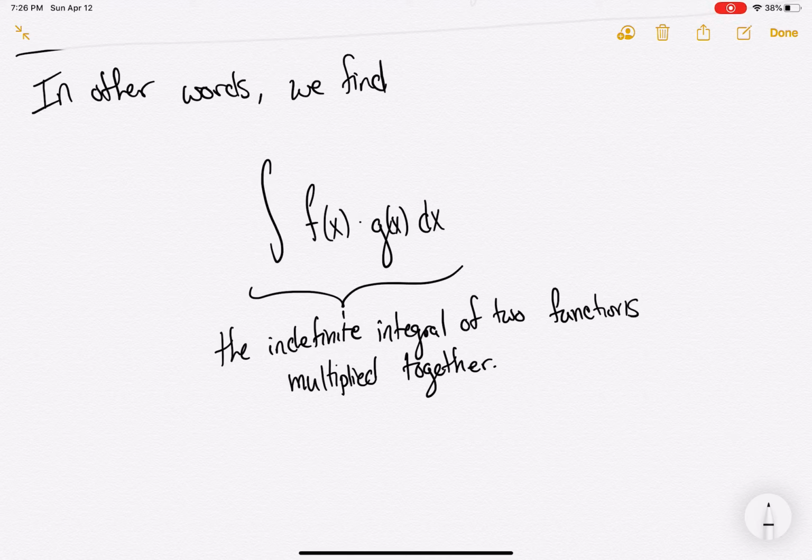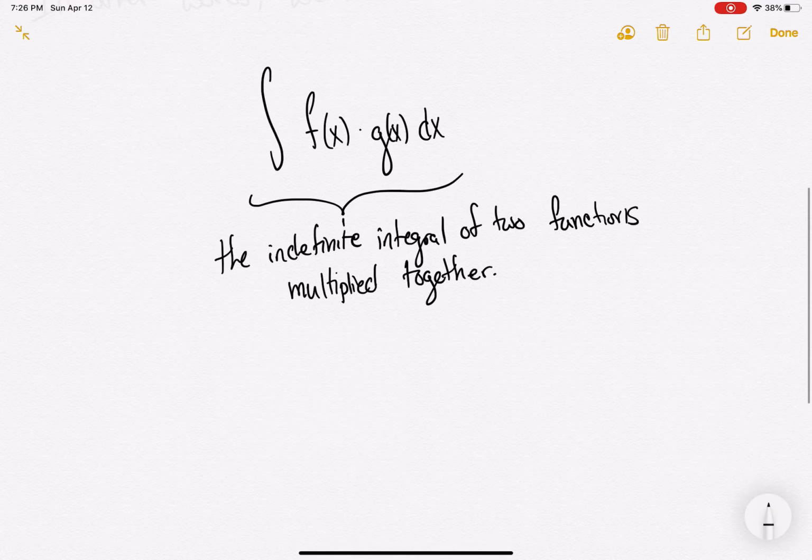The way we approached the inverse chain rule, or the anti-chain rule, was we looked at what sort of form the derivative was. It was f prime of g of x times g prime of x. We were looking for that in an integral. We don't quite do the same thing here.